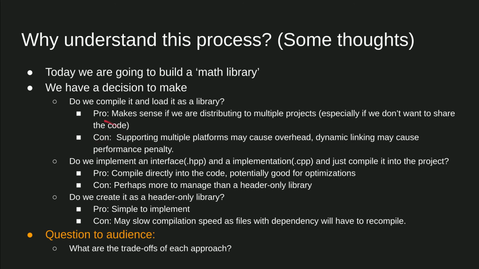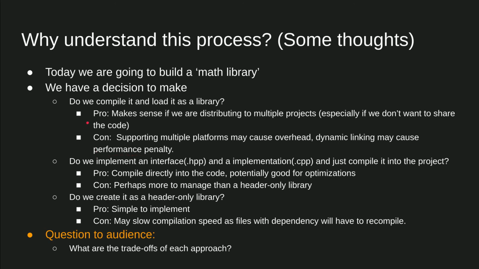Now the cons on that side, of having to compile it as a library every time, is that you might have to support multiple platforms. That causes some overhead. Dynamic linking can cause a small performance penalty, at least at the linking stage, maybe the actual function calls as well. That's something to think about.